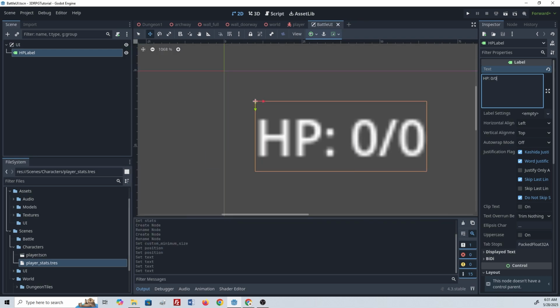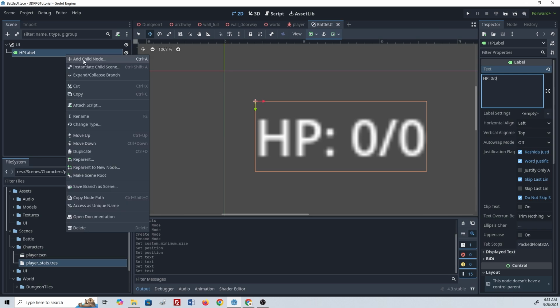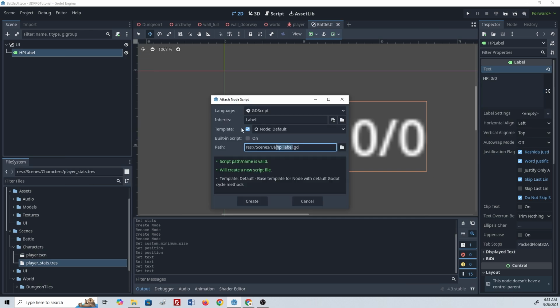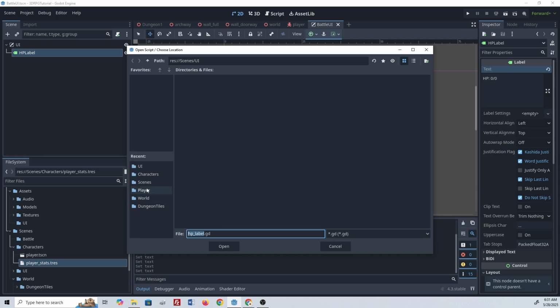Alright, now what we need to do is we're going to add a script to HP label. So we're going to click over here and add a script. We're going to go ahead and leave it named HP label, and that's fine, but we are going to save it in our scripts folder.